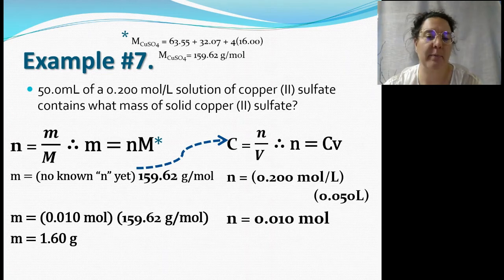So in multi-step processes, you want to keep all the decimal places possible. Make sure you're referring back to your periodic table to find the molar mass of different substances, as well as to refer back to the different formulas you can use. So identify what variables you have and what would be the best formula for that problem.